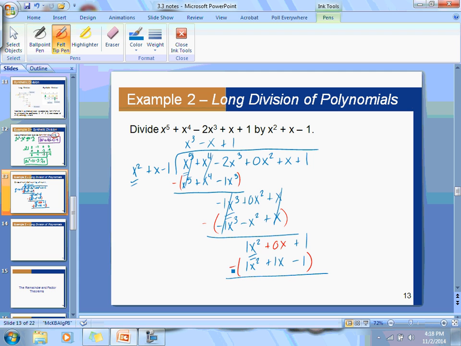Okay, so 1x squared minus x squared is nothing. 0 minus 1 is negative 1x. And then 1 minus negative 1 is plus 1, so that'll be plus 2. So now that whole binomial is going to be my remainder. It's going to be a little tough to squeeze it in up here, but we'll have plus, because it's well, it's negative, but it's only negative with the x. So I'm going to leave it plus a negative x plus 2 all over x squared plus x minus 1.